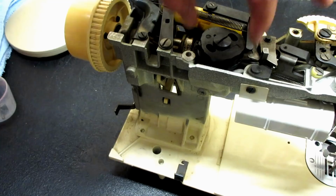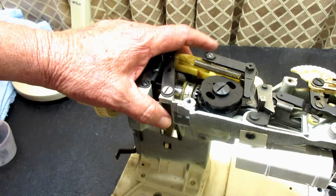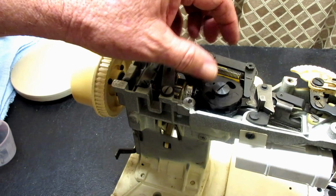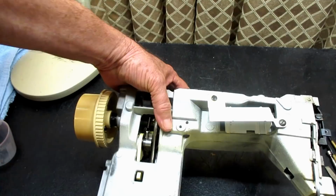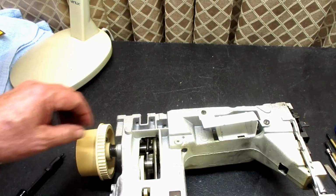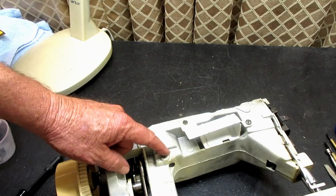But on many machines you would be working on, it's never been out. In all this grease and oil that gets heated up and cooled down, heated up, it's seeped in around that cam shaft, and it can be stuck in there pretty good. So if you want to, whoops, oh, there goes my screwdriver. If you want to spray PB Blaster or WD-40, or put some oil in there, you can put it in the little hole of the set screw you just took out.